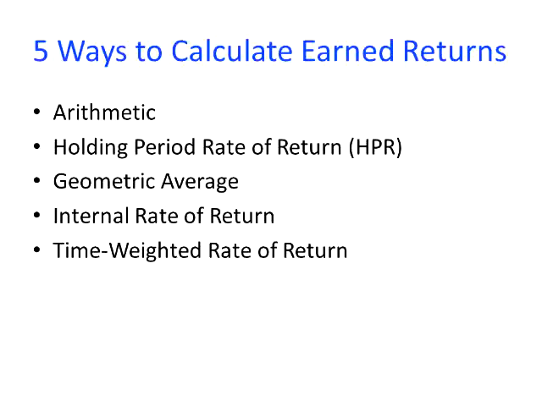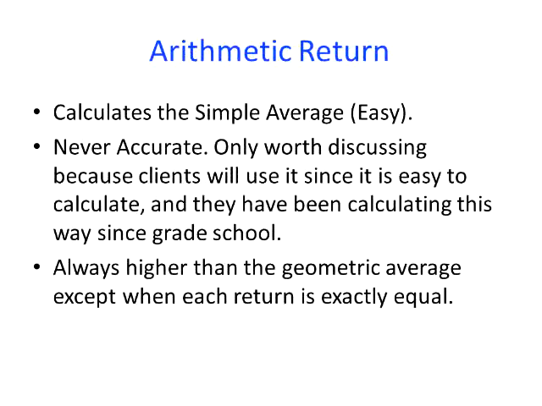Let's get to this part about 5 ways to calculate earned returns. You might say, oh, this is pretty simple stuff. I know how to do this stuff. I can do the arithmetic return. That's good. Not saying you can't. We know that calculating the simple average is easy. You add them up and divide by the number of parts, but look at that second bullet point. It's never accurate. Only worth discussing because clients like to use the average return.